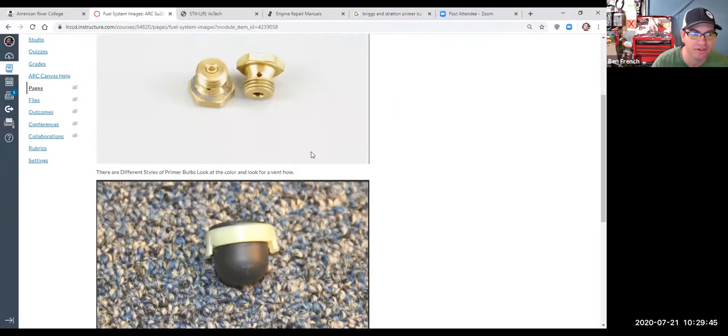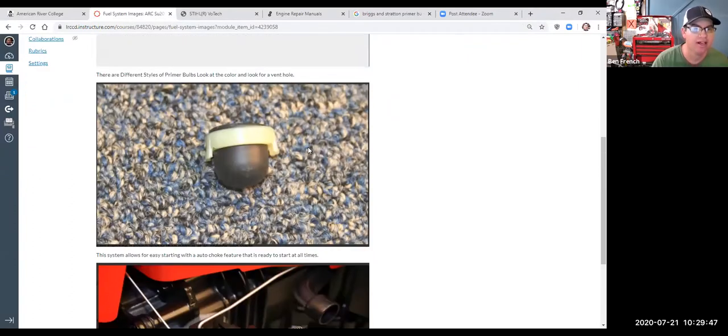If I go back to fuel system images, can you guys see that image on the screen there? It's a black primer bulb. It's not a very good picture because I can't see the tip very well, but I don't see anything poking out at the end. So I'm going to say that's a wet primer bulb.